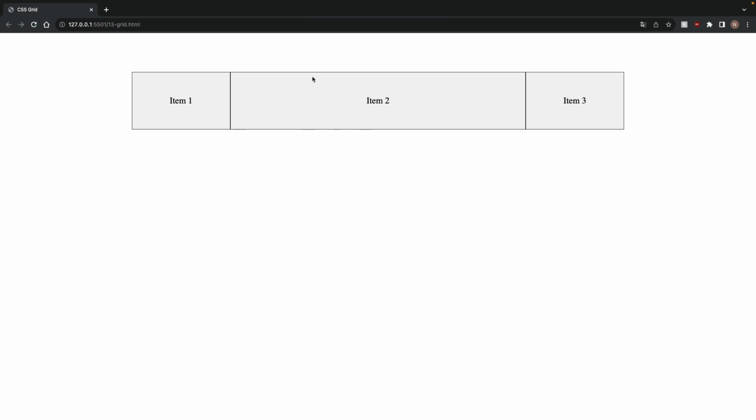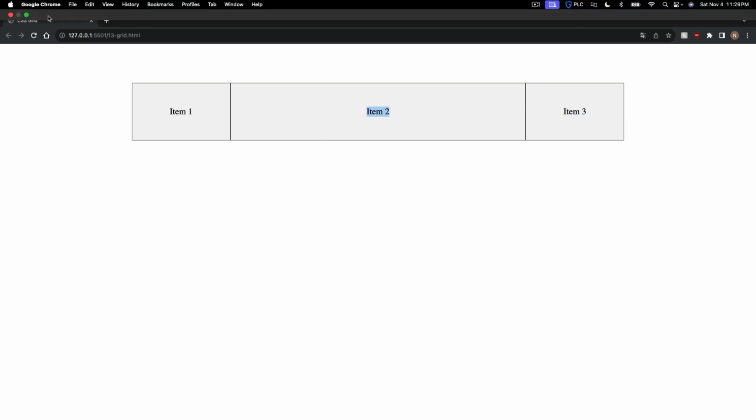So we're in a container class, and our maximum width is only 1,000 pixels for our container. Without it, if I took the container class away, this would go all the way to the side, and then this would stretch out all the way until it was all filled. So it would be 200 pixels, 200 pixels, and then the rest would be filled in with this item too. So that's the auto property.